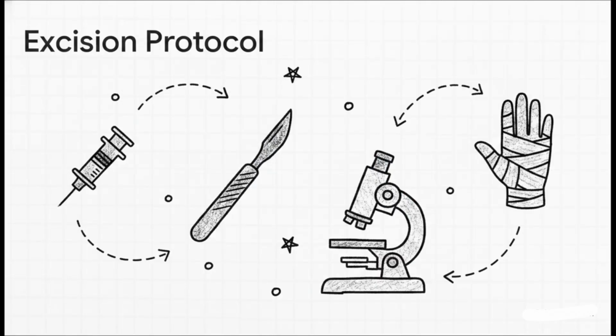Now, if it is causing pain, or if the patient just strongly insists, you can perform an excision, but the protocol is highly specific. It's usually done under local anesthesia using lignocaine plain 2%. You must explicitly warn the patient beforehand about that 30% recurrence rate. Once you remove it, the tissue specimen should always, without exception, be sent to a lab for histopathology. Then, the patient is looking at recovery with a firm crepe bandage applied for a full 4 weeks post-surgery.